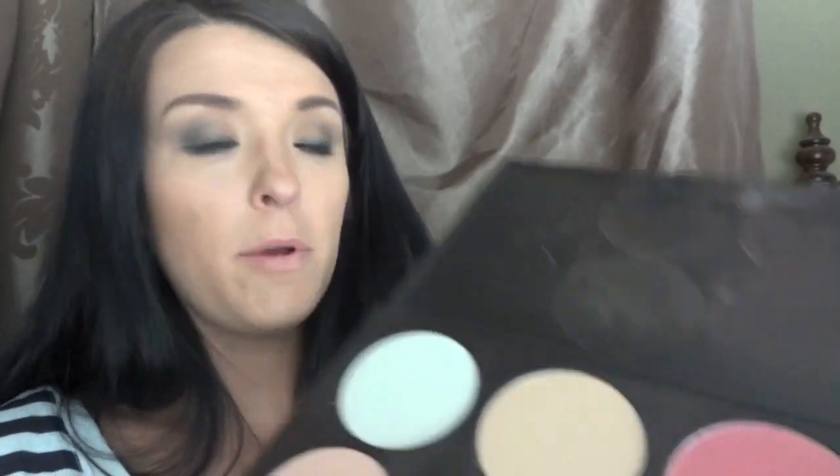I want to chisel out my face a little bit — and hers is a very warm look — so I'm going to be using my baked bronzer and my 129 brush from MAC. Then a very soft cheek, so we'll get our amazing contour blush palette and use the top color, very very lightly. Instead of on the apples, I'm going to go just above the bronzer and blend it in. I'm also using a great nude gloss — it's a bear gloss from MAC — I always forget the name of it.